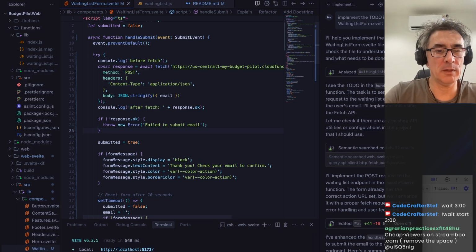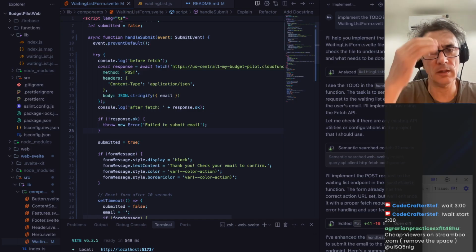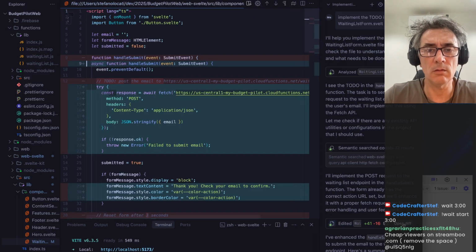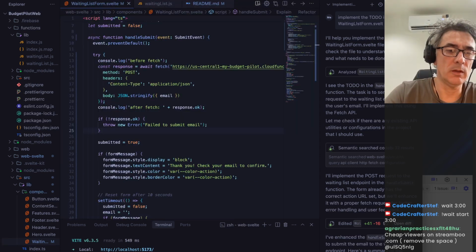Let's try npm run clean. The build is not even necessary. npm run dev.